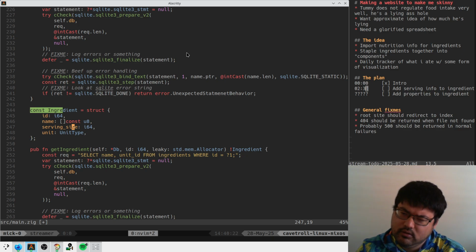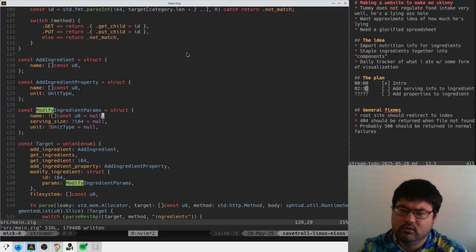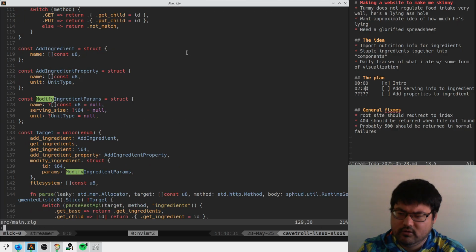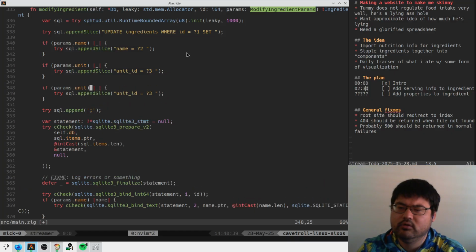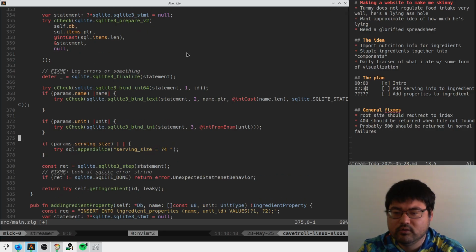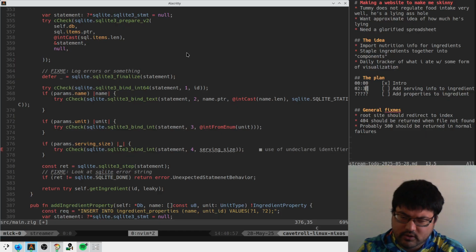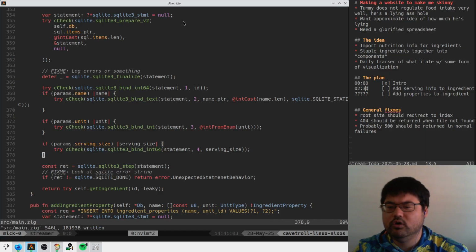Okay. Which means that modify ingredient needs a serving size. Okay. And then that means that when we are using this modify ingredient, we need to check for serving size. Here and here. Okay. Cool.